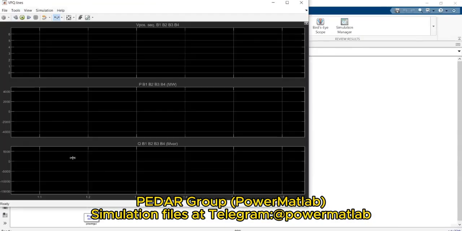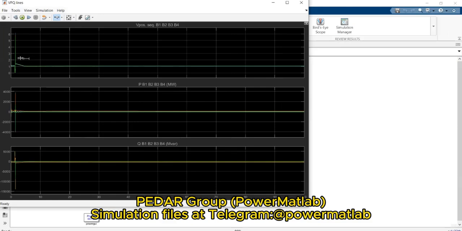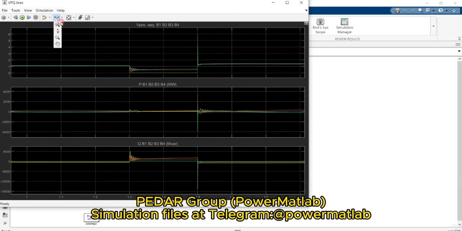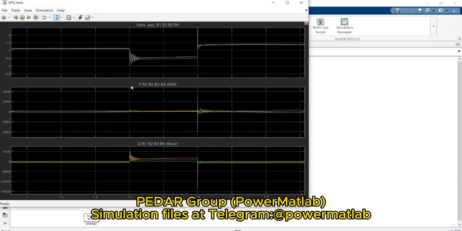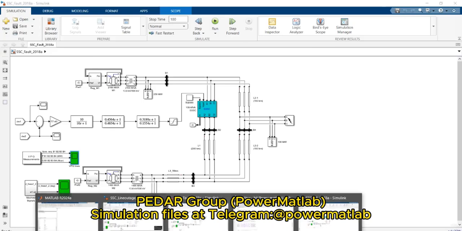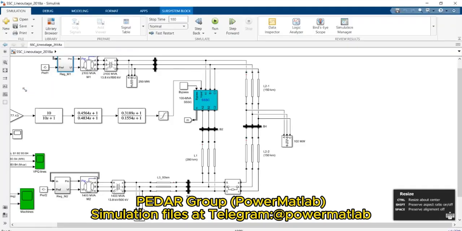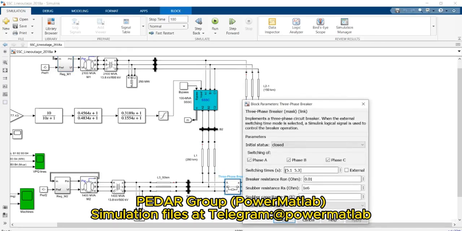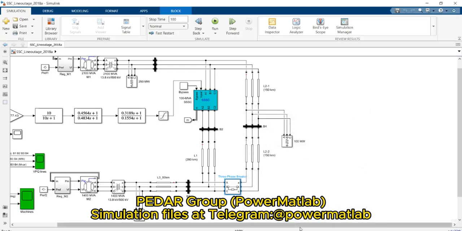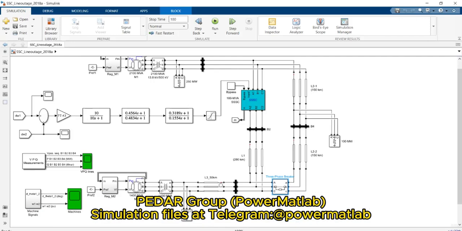Also, you can see the voltage at each bus by pressing this value. If you zoom in, you can see the effect of the coordinated controller that is used for damping the oscillations caused by the line outage during this time. Also, you can see another scenario of fault in the system. For example, a line outage happens to the system between seconds 5.1 and 5.3, and we want to see the output result and the action of the coordinated controller between SSC and PSS, and the result of this disturbance to the system.